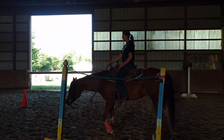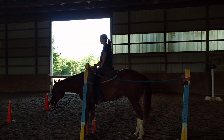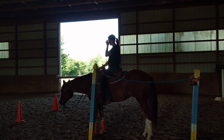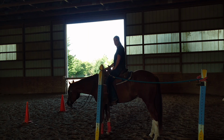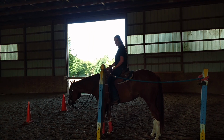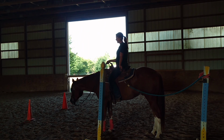We want him to be nice and easy and relaxed. And he stopped pretty straight. For a second there, I thought he was going to move, but he stayed straight. Now I'm going to make him wait for 8 seconds. As long as his head stays straight and stays focused, then we'll keep going. So I'm going to grab the gate piece, like so, and then we're going to ask him.